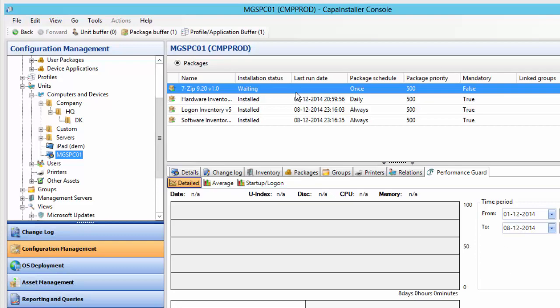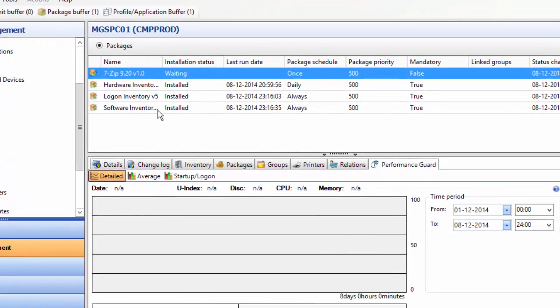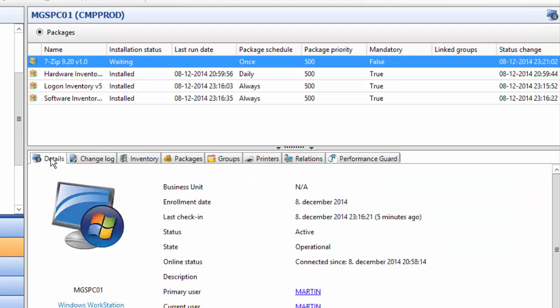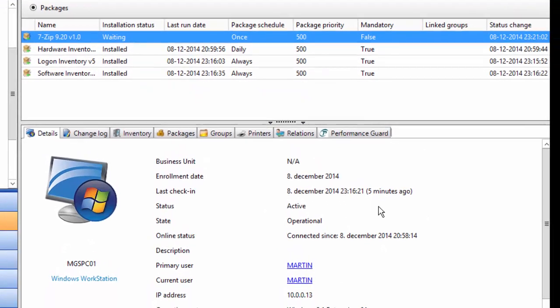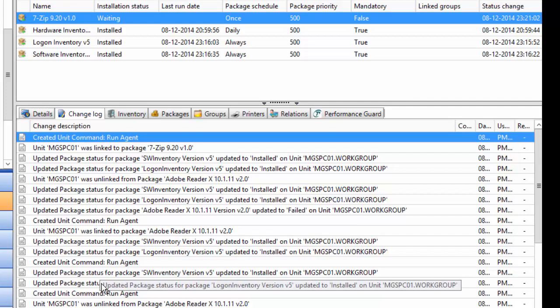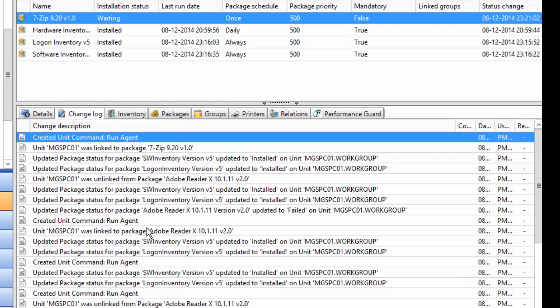While we're waiting for this, it should take a minute or so, I can just walk you through some of these details you have here. The first one here, you just have some information about the computer. You have the changelog as the one I showed before. This is only the changelog for the computer selected here on the screen. So I actually have the history here on the computer, so I can see what changes have been created on this one as the last one. So if anyone has disputed anything, I have a quick view on when that was done.